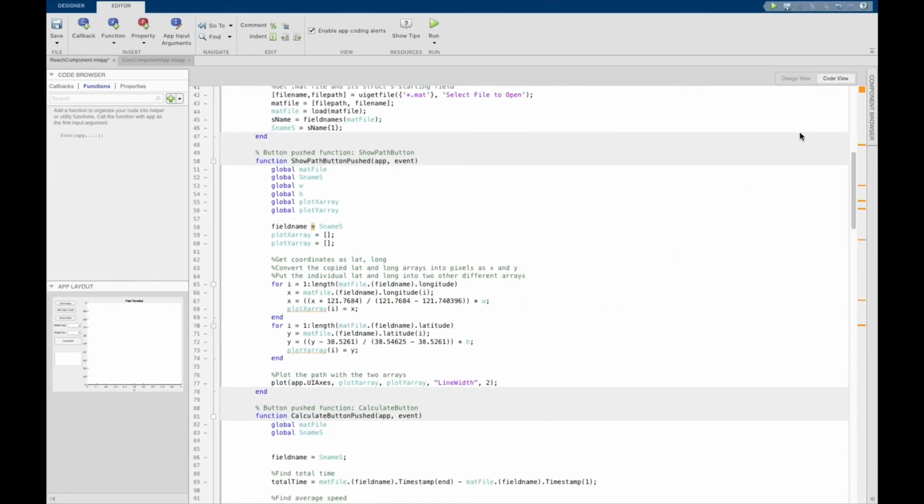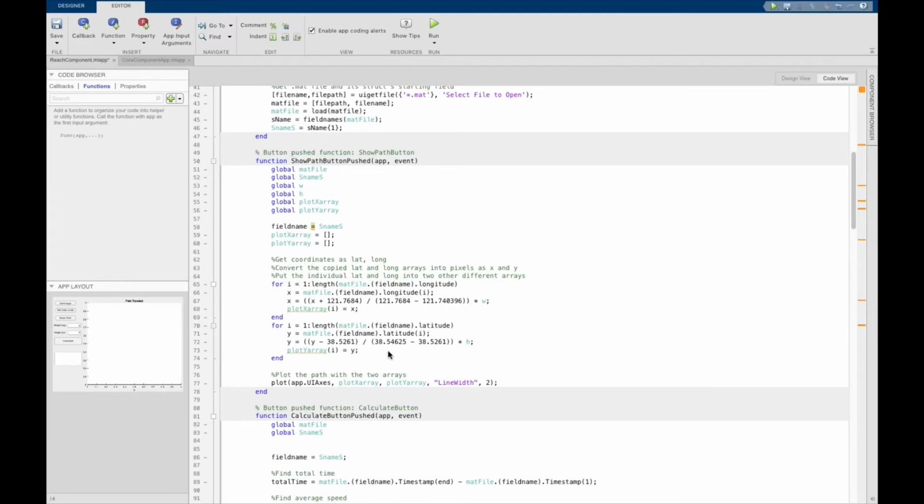To show the path that was traveled, we had a button called show path. And what we did here, we just had two empty arrays, plot X array and plot Y array, that we used to put in the values converted using the ratio from the core component.